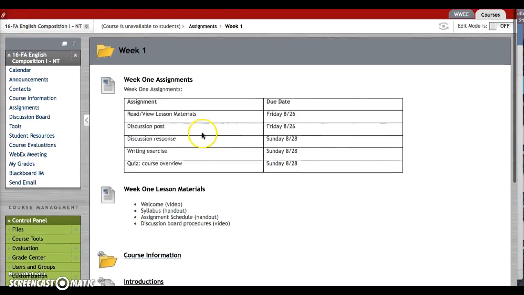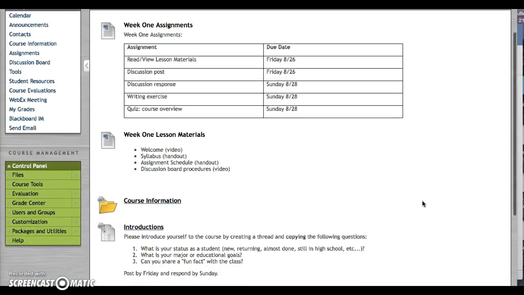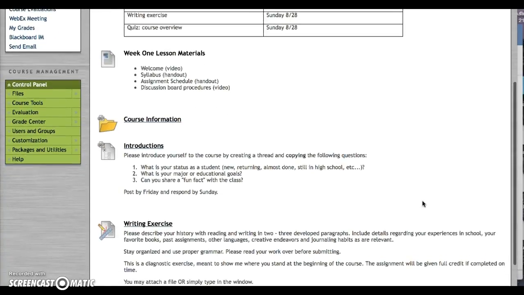Okay, so every week we're going to have discussion assignments, just about every week. Think of the discussion as our classroom area where, if we were sitting together, we would be answering questions or discussing readings or doing various activities. So, doing activities and discussion will give us a chance to learn from each other and share ideas.